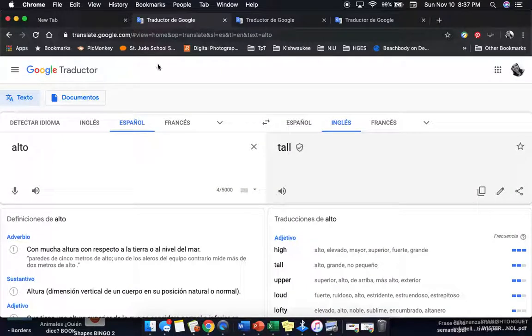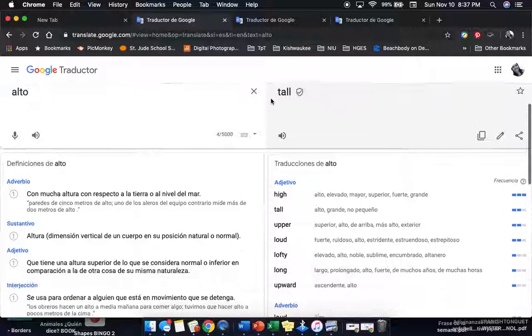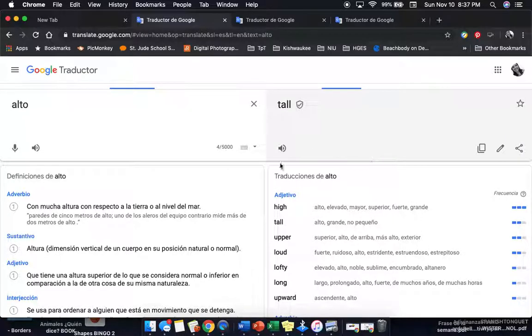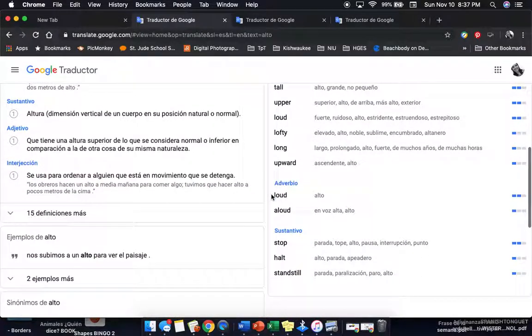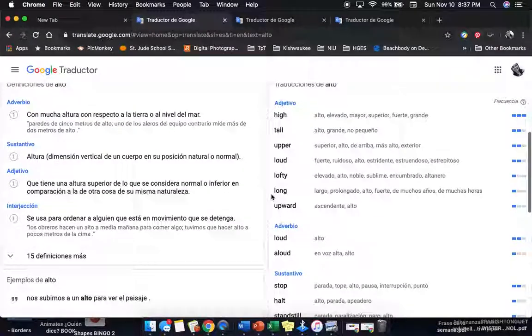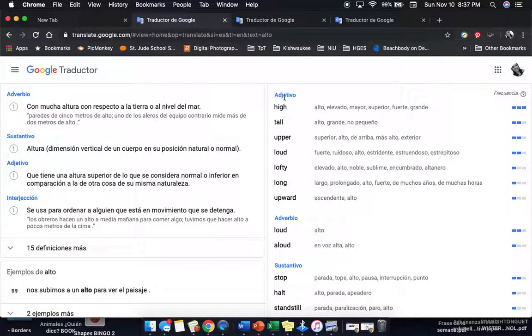So you go to Google Translate and you're using something like alto. I just grabbed something quite simple, and you say tall. Okay, well, that's great if you're looking for the adjective tall. So what you need to do is come down here where it gives you the part of speech and the options. So are you saying that someone is tall? Then okay, you're using it as an adjective and you need to match it in gender and number agreement.